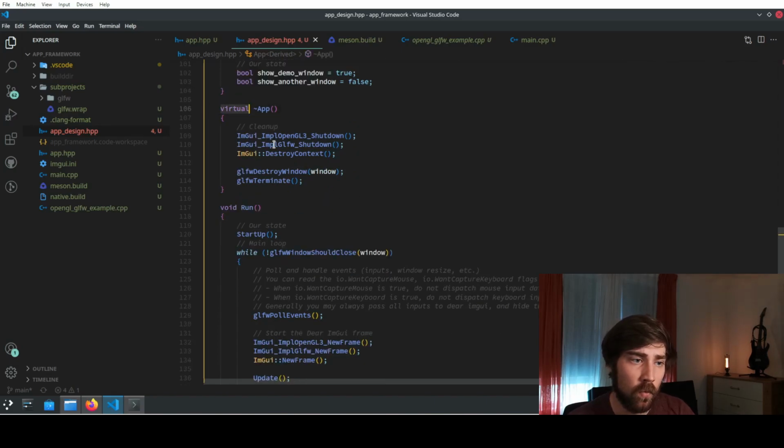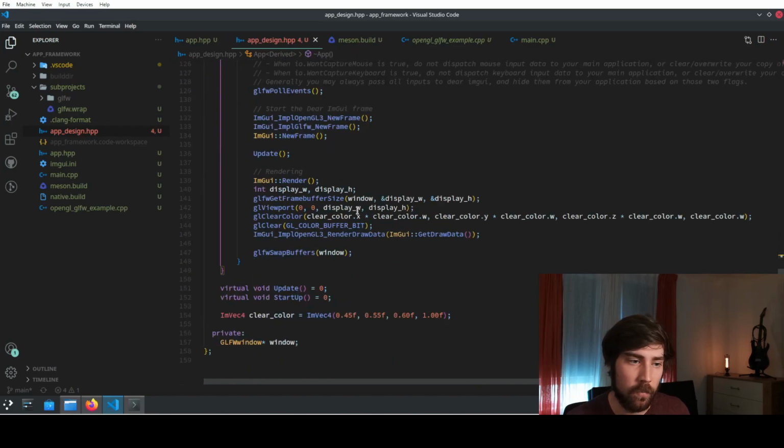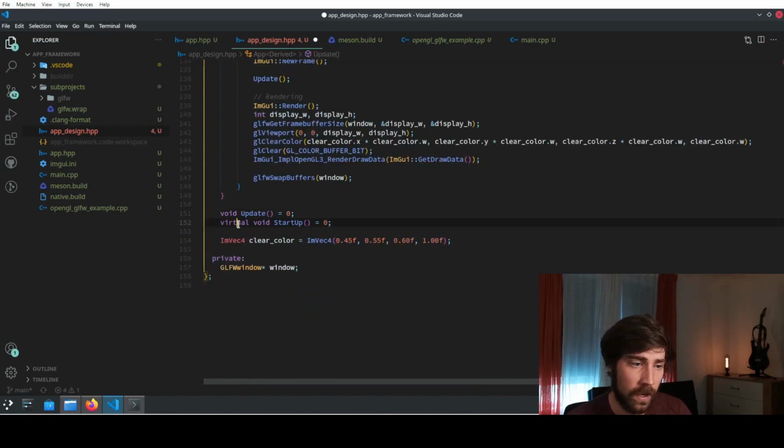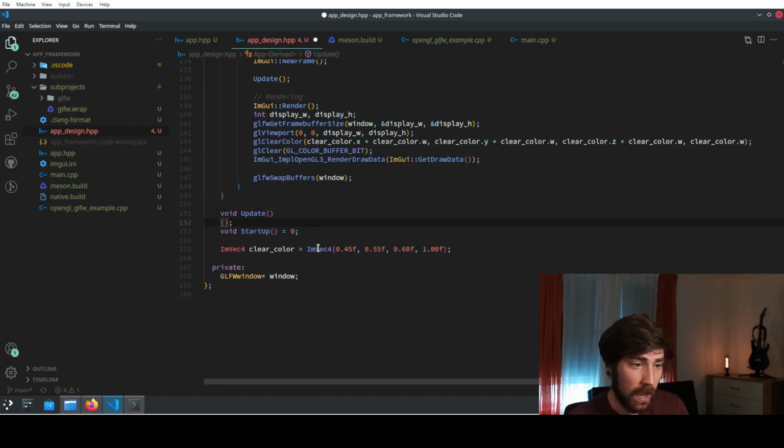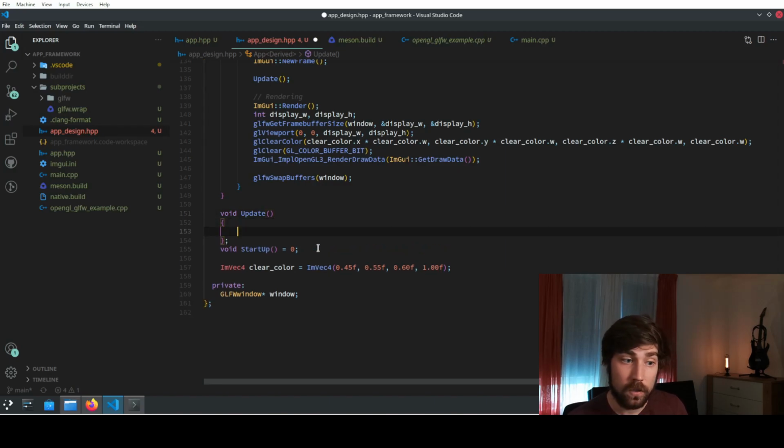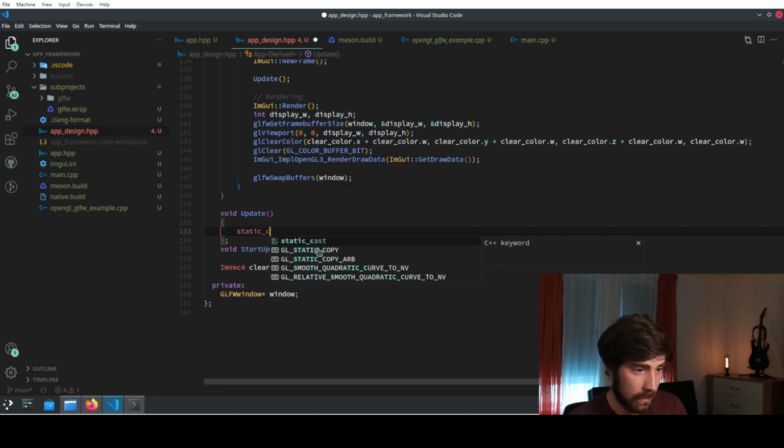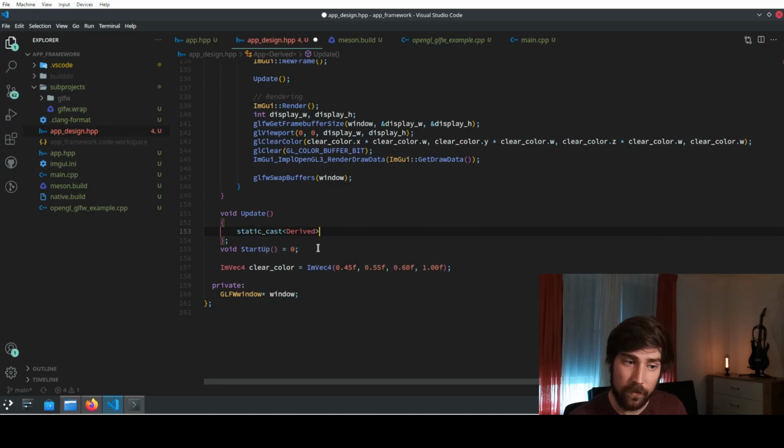And here we can remove virtual because it's not virtual anymore. And here also we can remove virtual, and we will implement the functions as a CRTP call. So we will just call static_cast to Derived, which means that we will cast ourselves to a derived pointer and call update on the derived class.